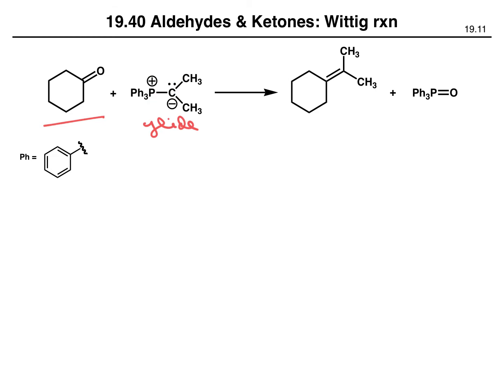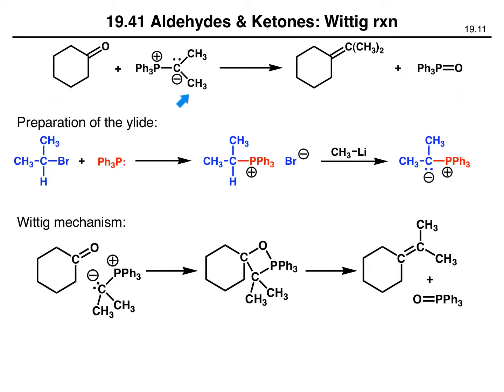So the Wittig reaction is a coupling between an aldehyde or ketone and an ylide. And so this carbon of the carbonyl and this carbon of the ylide become an alkene. And a byproduct is triphenylphosphine oxide. The phosphorus-oxygen double bonds are very strong, and so the formation of this byproduct is actually the driving force for the overall reaction. So this is a carbon-carbon bond-forming reaction as well as a way to make alkenes. So here is the overall reaction, but let's look at some of the details.